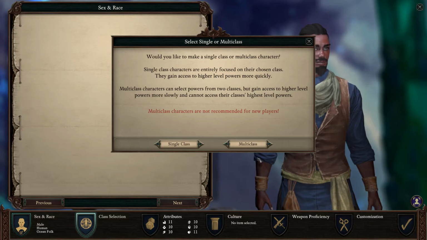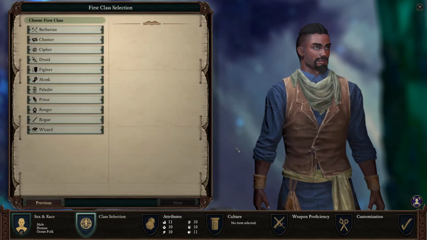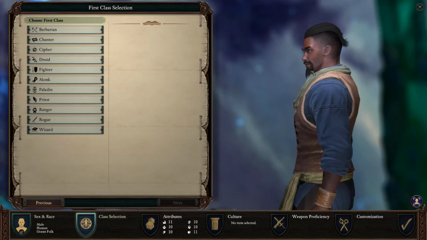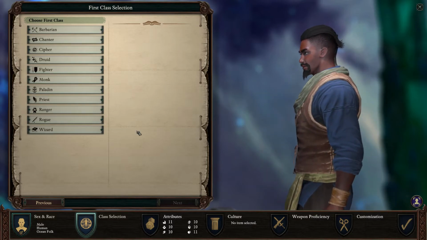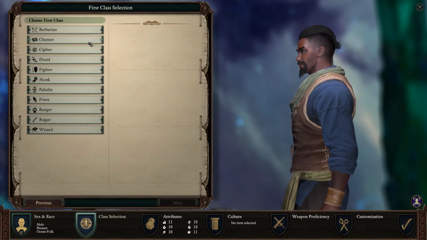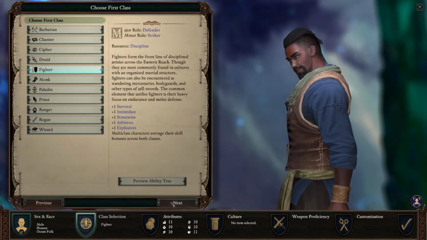Multi-class characters are not recommended for new players. I have a bit of an idea of what to do for multi-class, because, I mean, what's a pirate without being, what is it, a swashbuckler? So we'll do fighter first.